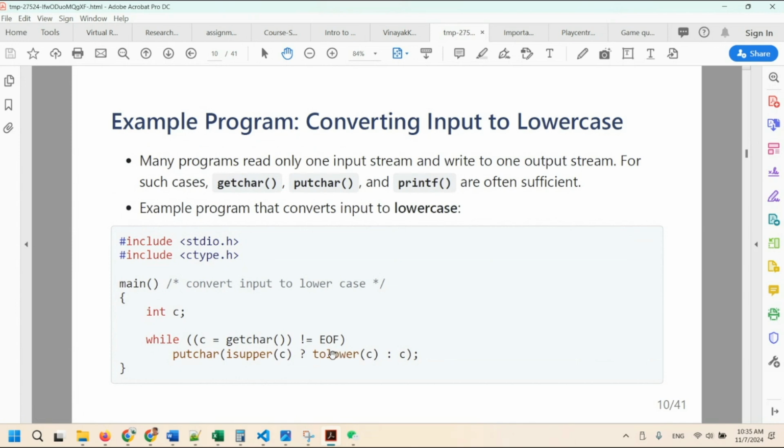After we convert it into lowercase, we output it using putchar. Okay, that's it. So this entire thing becomes a module. It will always lower the case for the input of your file.